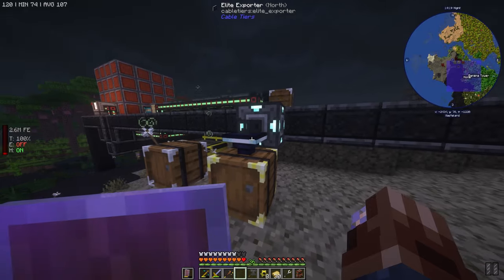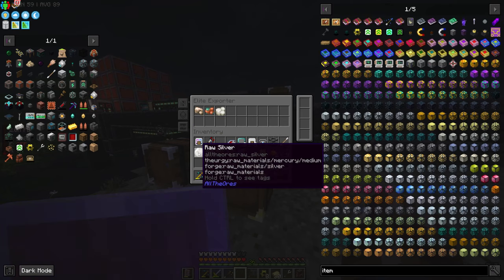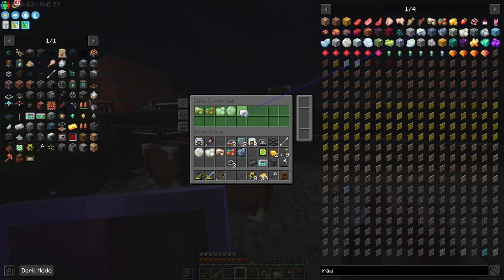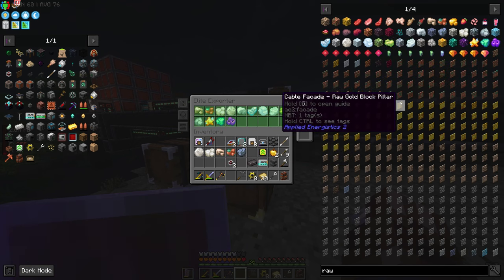Okay, so let's set up an exporter here. Now we want to set iron, copper, nickel, silver, and let's just do raw. So we know aluminum can go through here. We know platinum can go through here. Tin, zinc. I also saw uranium, I think. Osmium. These will also eventually go through here, so we'll drag those in there as well.